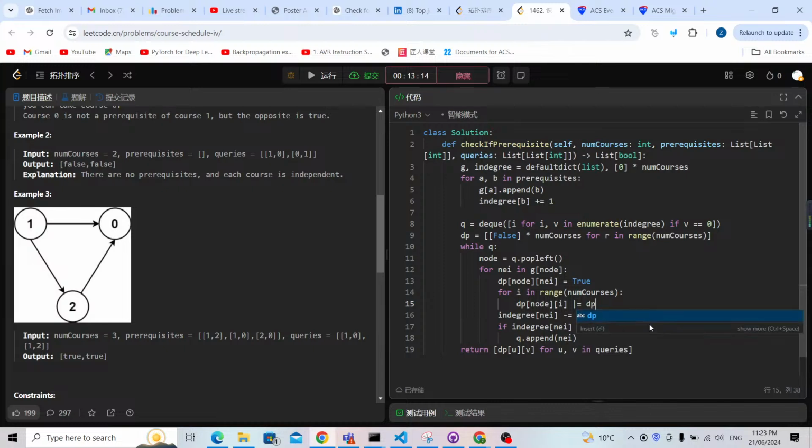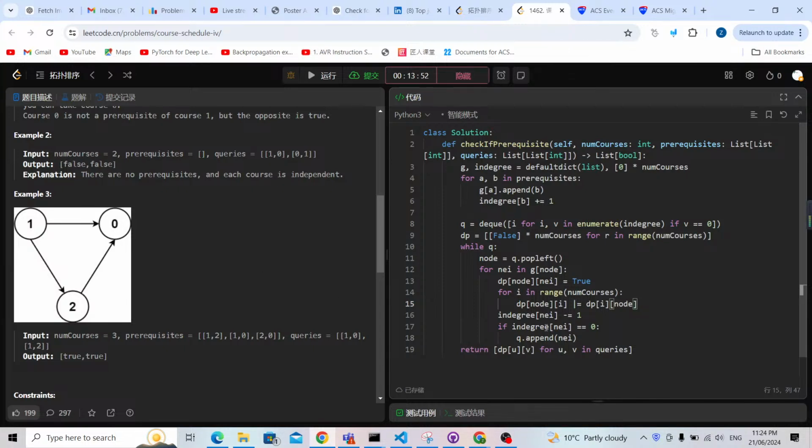So it is DP[I][node], yeah, because if DP[I] 2 with 1, 1 with 0, 2 with 1, 1 with 0, definitely 2 to 0 is going to be true.